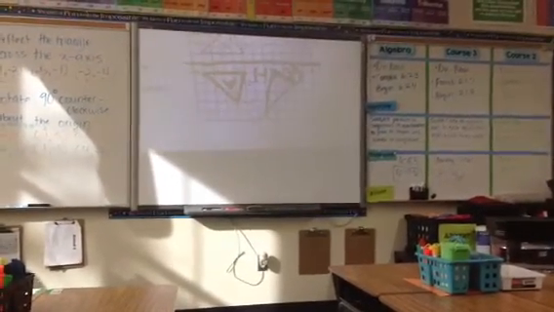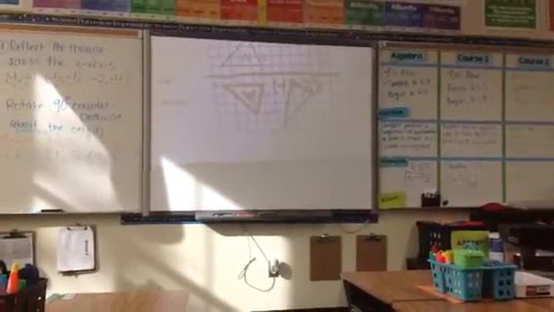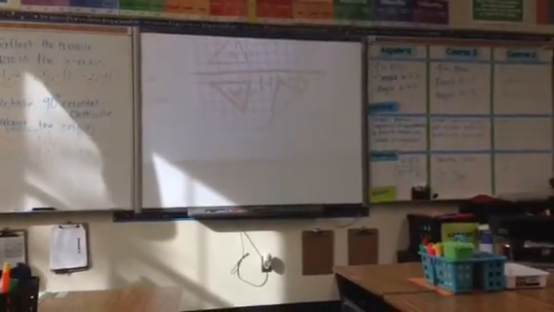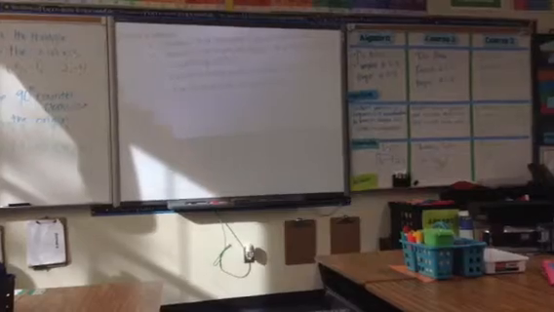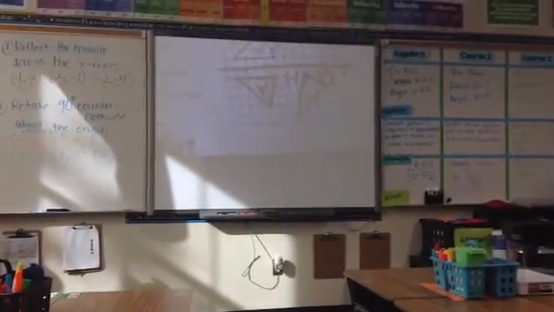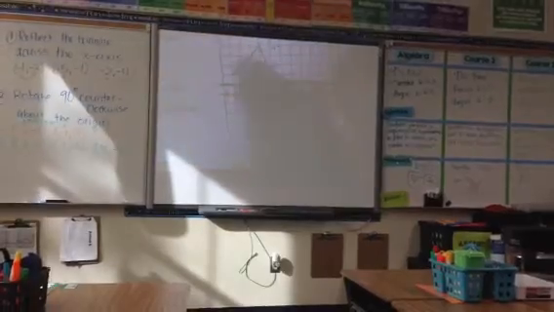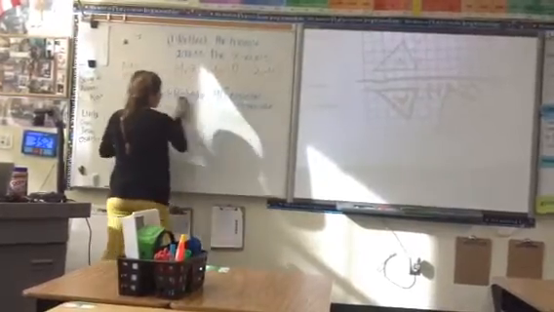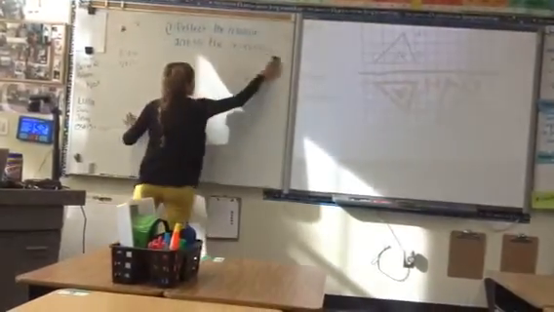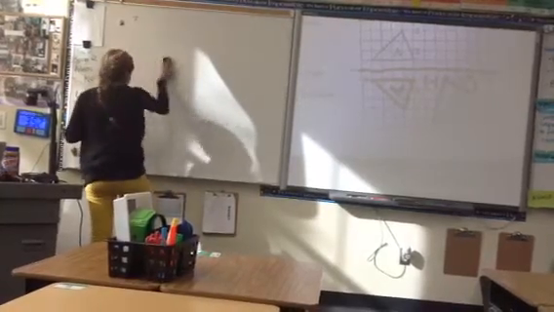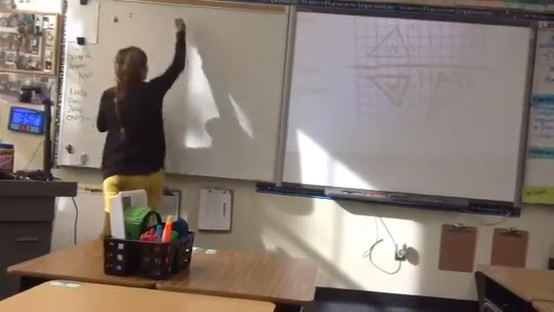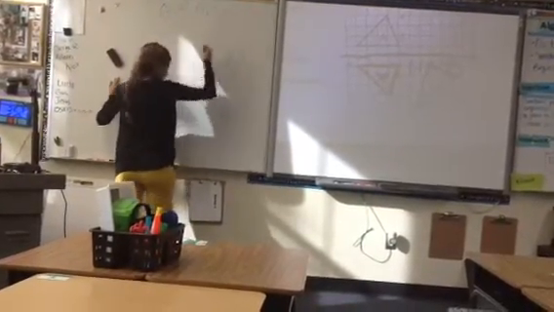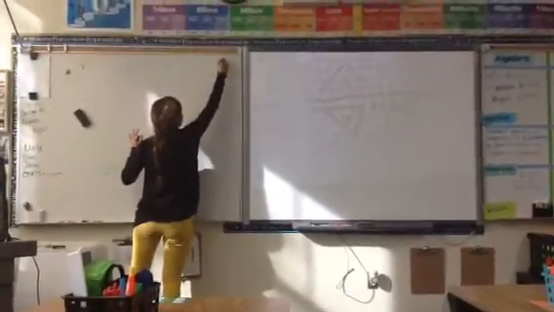Can you see that? Now, the last step that it asks us is dilate by a scale factor of 1/2, parentheses, multiply the coordinate of each point by 1/2. Okay, so that's our last step. You don't need to be recording the steps on here, like the triangles on here. What I just want is the end points. So I'm going to erase everything except the last step. Okay, and so I'm at 2, -1, 1, -5, and 4, -2.